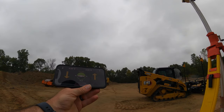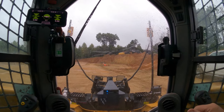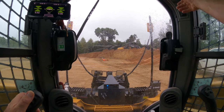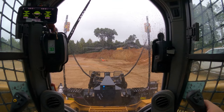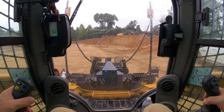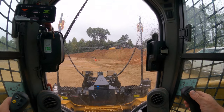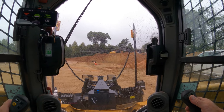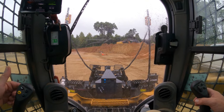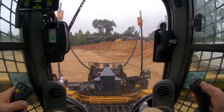Now we're about ready to do this. Let's get back in the machine. Okay, I think we're all set. So now what I'm going to do is run the idle of the machine wide open, turn the parking brake off. Make sure we got control of the blade. We do. So my right joystick controls the blade, left, right, up and down. Rocker switch up, sweeps left. Rocker switch back, sweeps right. The left trigger turns your automatics on and off. There we go, automatic is on. We're ready.